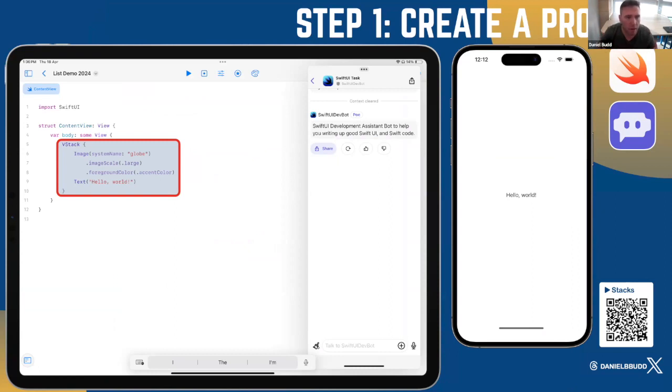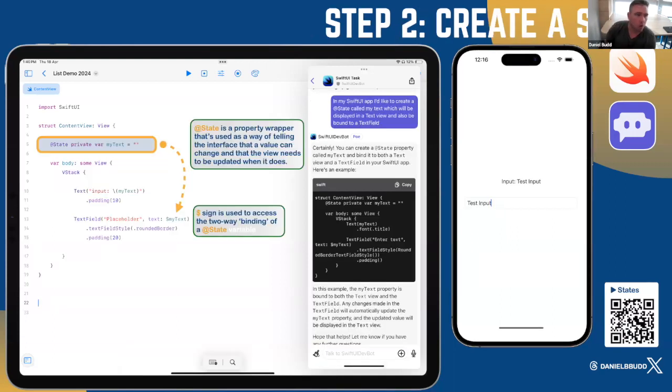So I've created my blank application. I've simplified it a little bit here for you. I've removed some of those Z stacks and things that I was demoing, and I have my hello world that sits there. Okay, so I'm working within those brackets from line 5 to line 10. The first thing I want to do is I want to allow the user to input something. So I want to have some sort of text box and I want to ensure that we store that information there. So in order to do this, we need to use a state.